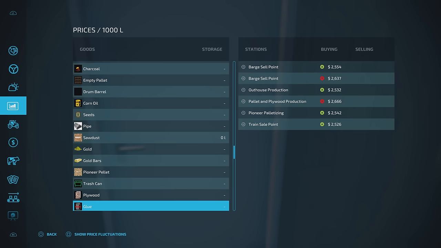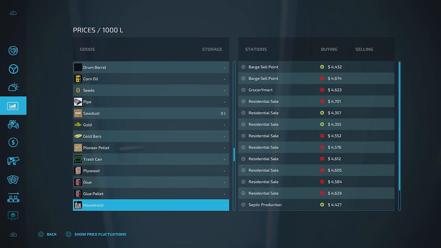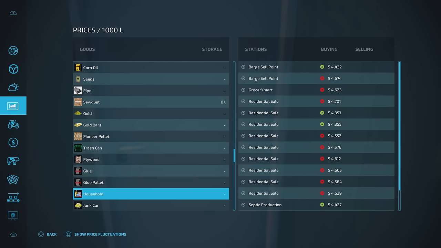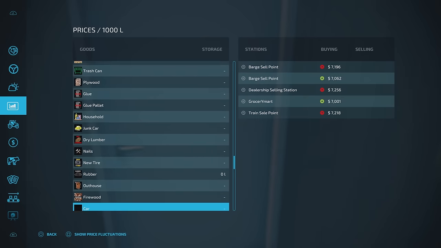Trash cans, plywood, glue pallets. So you can see the difference in glue and glue pallets. So using that palletizer, you can get your glue, but if you get it palletized, double your money. The household products as well. Look at those, considering what you had to put in. Price is amazing. Junk car, dry lumber, nails.